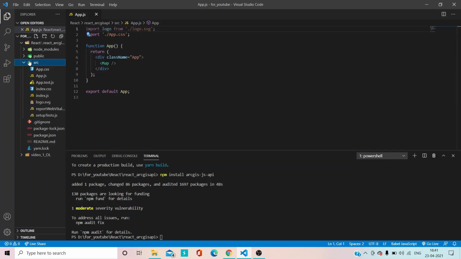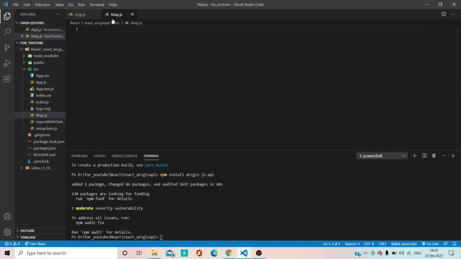So now let's create a map component, map.js. In React application we would need React, and then we will be using React hooks also.